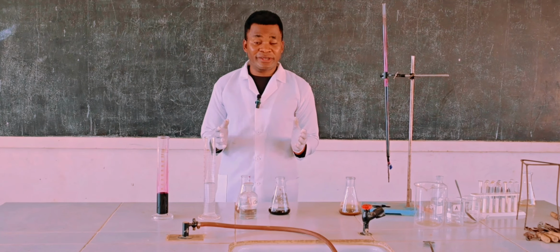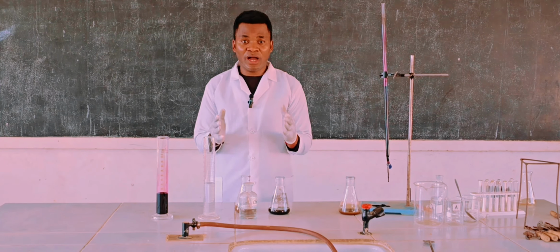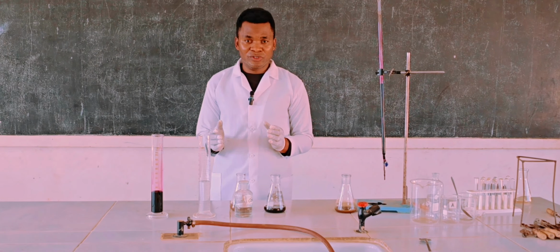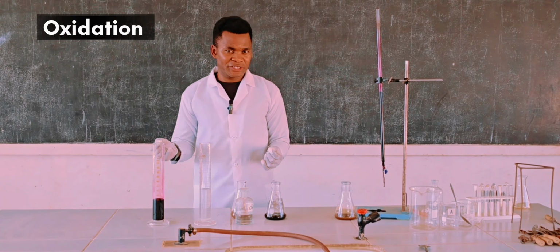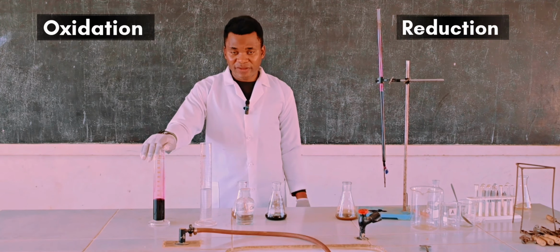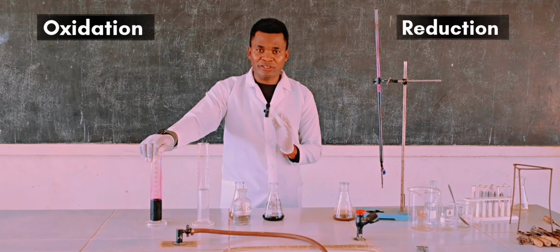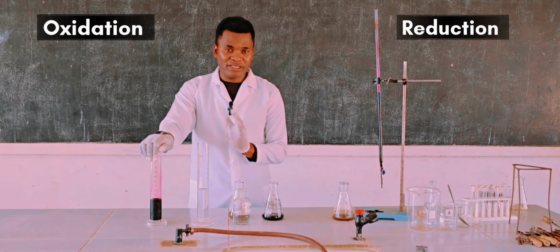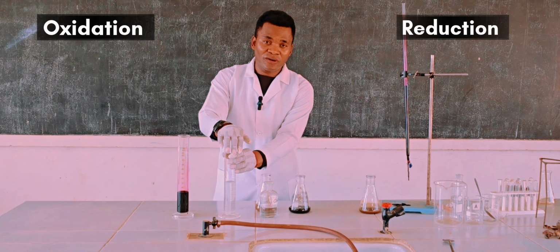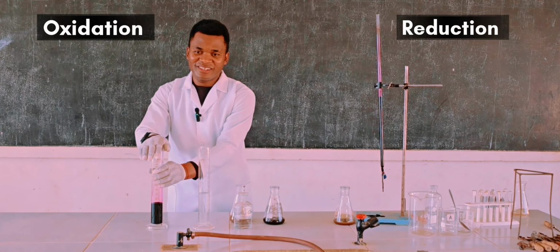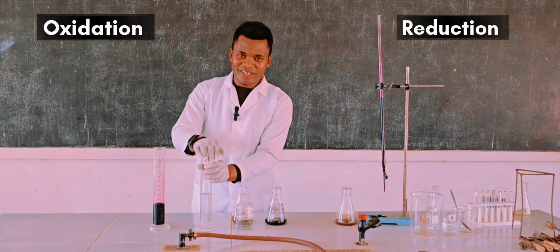As we know, the first thing is to separate these equations into half ionic equations. So you should know which one is oxidation and which one is reduction. We know that permanganate (Mn7+) is a strong oxidizing agent, so this must undergo reduction. This one, sulfide, is a reducing agent, so it will undergo oxidation. This will be reduction and this will be oxidation.